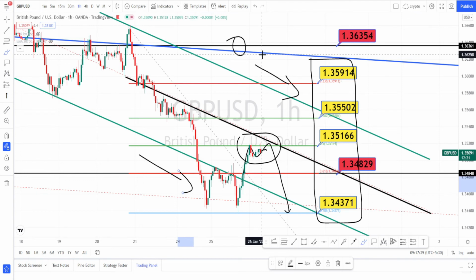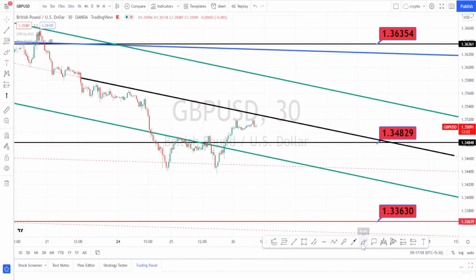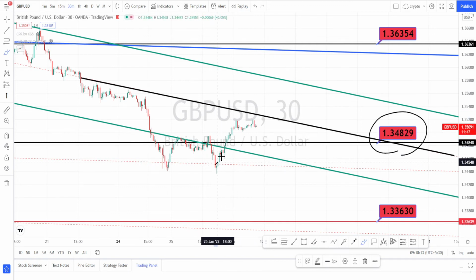Let us do the analysis in 30 minutes time frame. I am in 30 minutes time frame now. When we analyze the price action in 30 minutes time frame also, we have a very strong support from the higher time frame, which is around 1.34, preventing the market from falling down, and current price action was on a very nice bullish trend and found resistance at the bearish channel pattern midline, and it is in a retracement.